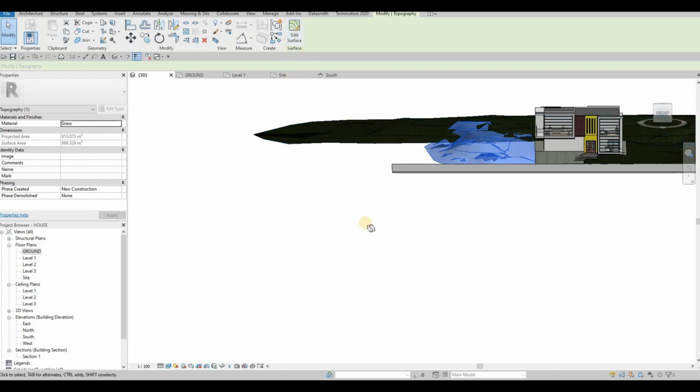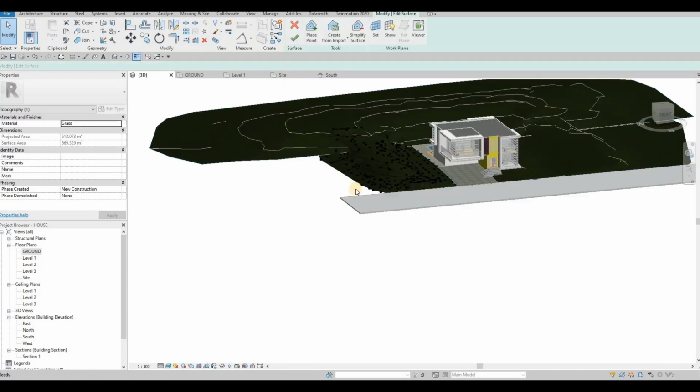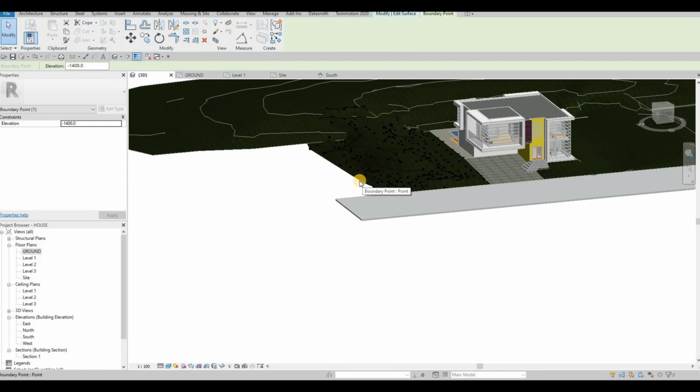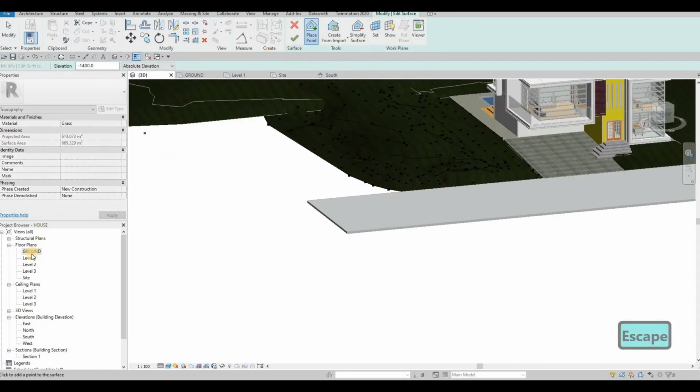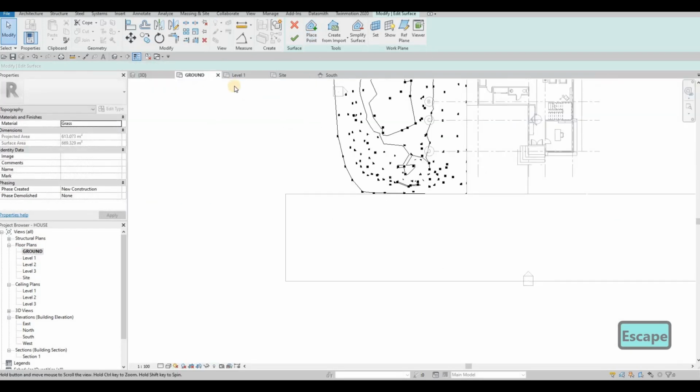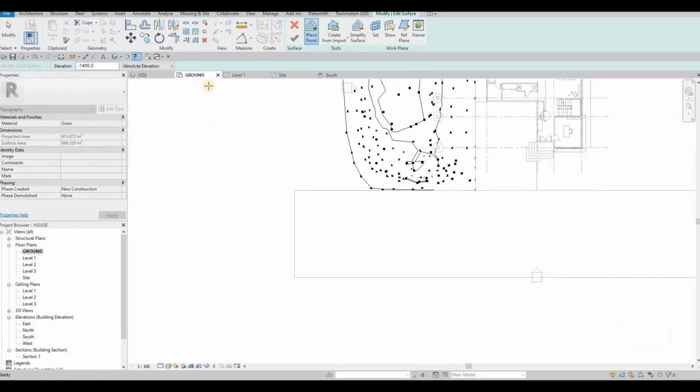Here we could maybe increase this more. This is already negative 1400, so we're just going to add negative 1400 right there.